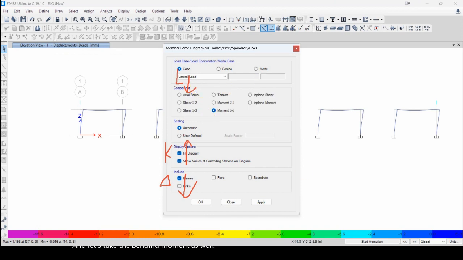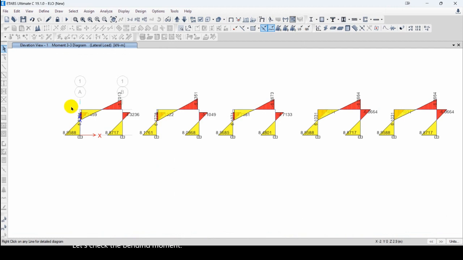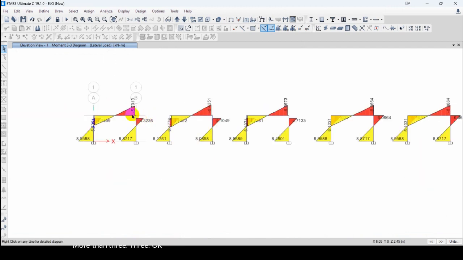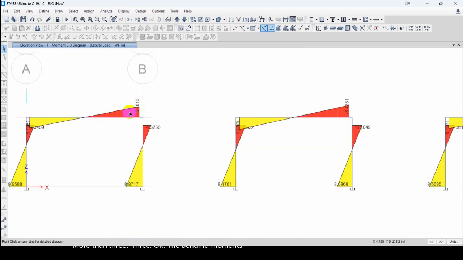Okay, the bending moment is low in the first case, whereas there is a higher bending moment in the beams in the second one as compared to the first case, and low in the case of the column. The bending moment is not as significant for the columns as compared to the beams.